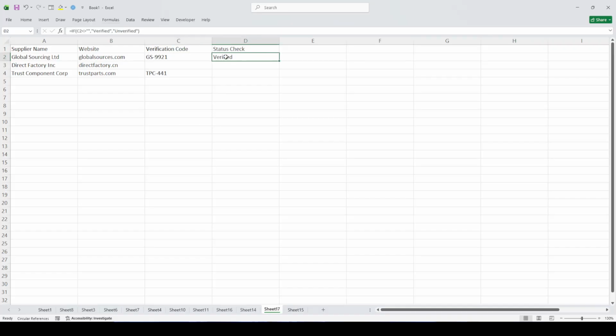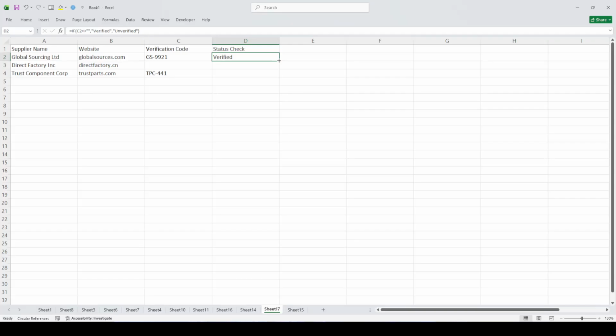Now that D2 is working, you will copy the same formula down so you do not have to repeat the typing for every row. To do that, hover your mouse over the bottom right corner of cell D2. When you place your cursor there, Excel should change the cursor into a black plus sign, also called the fill handle. Take a moment to position your mouse precisely over that little corner, because the black plus sign only appears when you are directly on the correct spot. Once you see the black plus sign, you can copy the formula logic to the next rows.